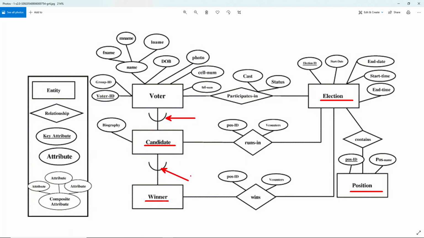It's been quite long since I did database design, so I can't remember clearly the names of these relationships, but it just means they're related in one way or another. For example, a winner wins elections. A candidate runs in a particular election, and the election has some positions.